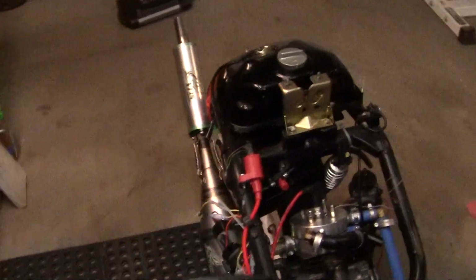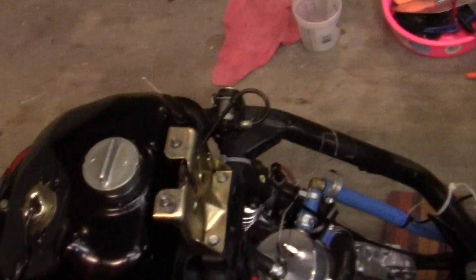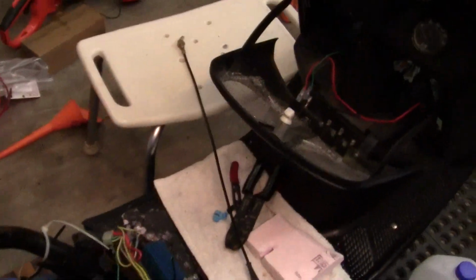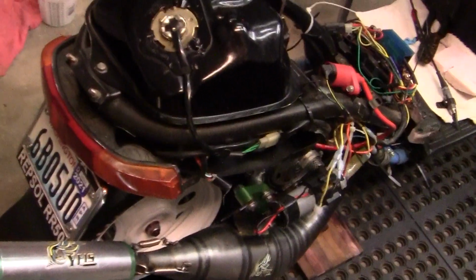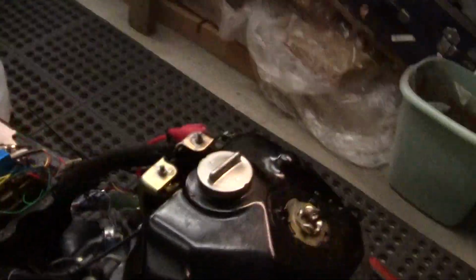If you're going to build an engine, you don't want to throw on a new pipe, new intake, new electronics, new everything, and try to define it from there. You want to get it to go, you want to get your carburetor all set here to go.